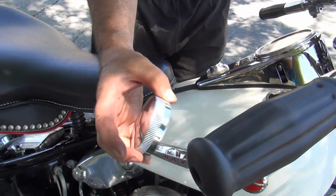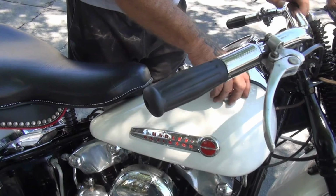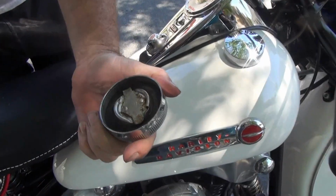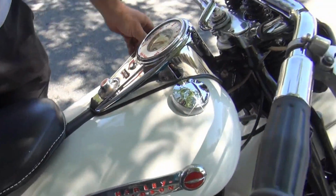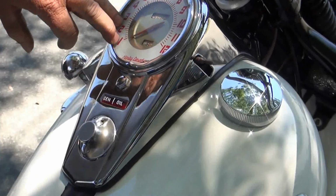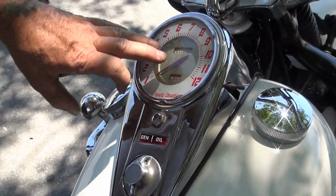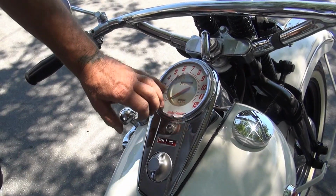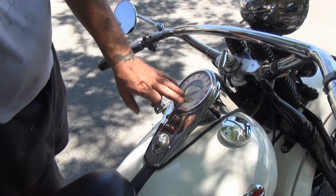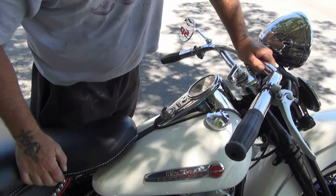Trying to find them in this kind of shape where you can rechrome them is extremely difficult. These are the correct gas caps for the year. These are not reproduction. The dash is original. The Speedo itself is a panhead Speedo. Same base and housing, it's just different glass and face. 47 is 1 year only. This is a real Harley Speedo. This is not correct for the year.